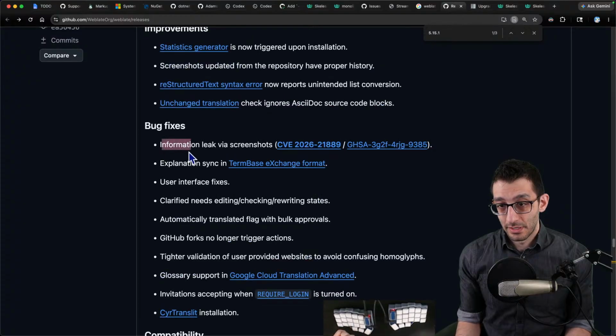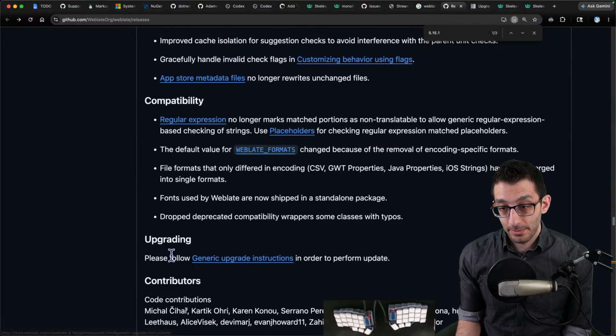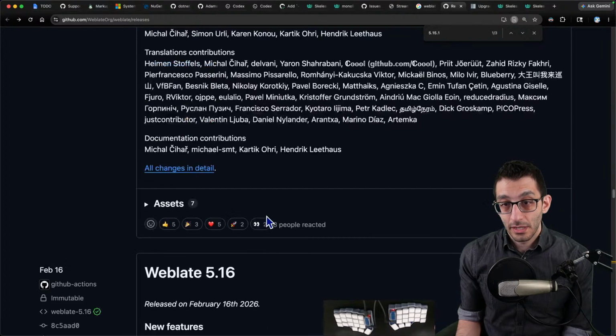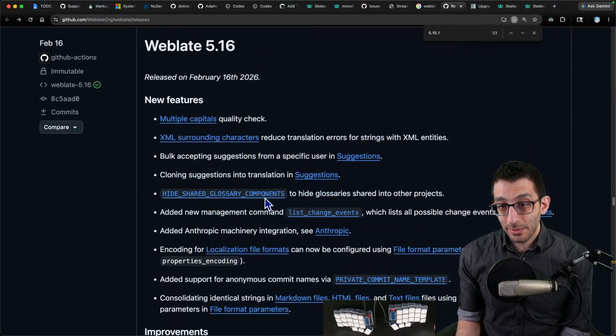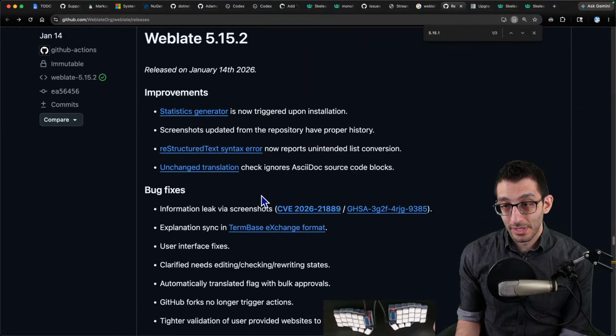Bug fixes. Translated, force no trigger. Okay, nothing here about pasting from clipboard. All right, next one. Upgrade, generic upgrade instructions. Fine. Reinjection, plural string, improve cache, gracefully handle this. No, they don't mention it there either. Also, I do kind of want to know about what new features they have. I should probably just read all this stuff.